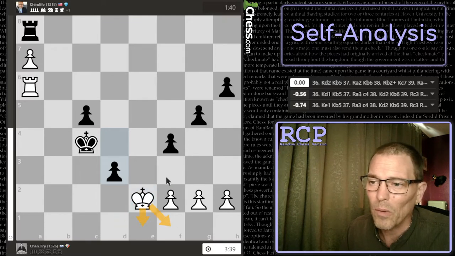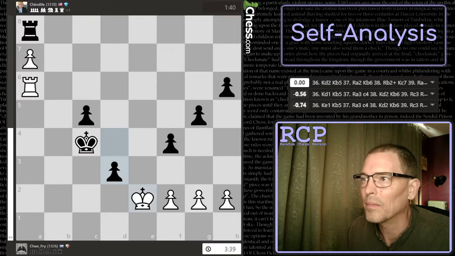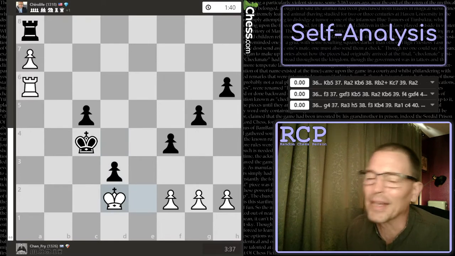Obviously you don't want to go away from that pawn because that pawn wants to promote. So that only leaves two choices. Well, and if I go here, what's to stop their king from coming down and then pushing that pawn? So I moved in front of it. But yeah, it called that a great move in the game review. I'm going to say that one wasn't great.